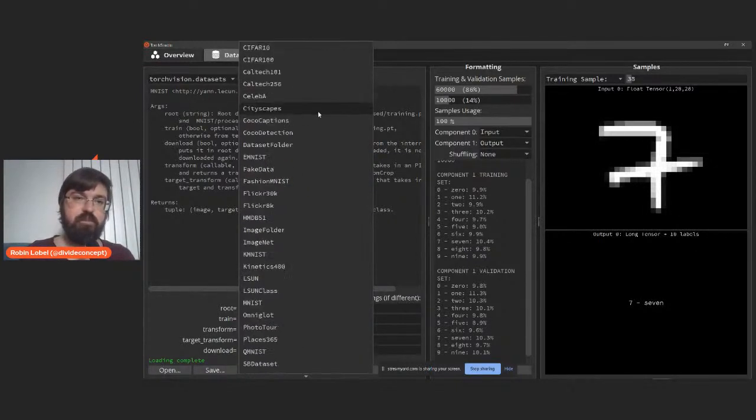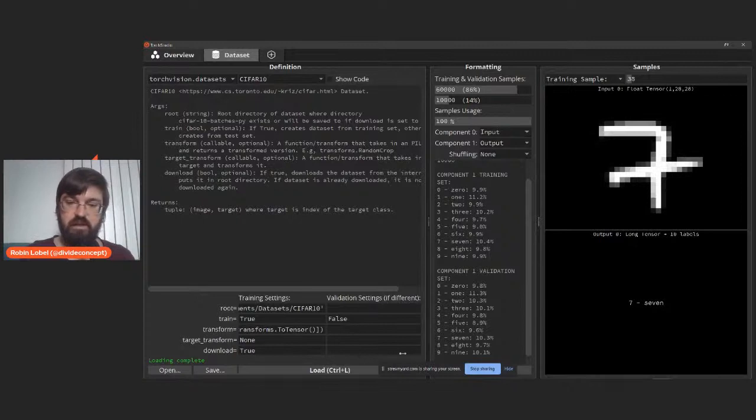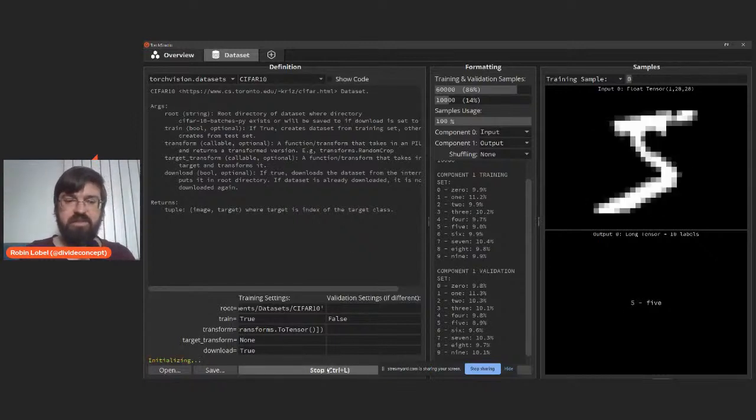But I'm going to use for the next example the CIFAR10 dataset, which is a collection of pictures from 10 different categories. If I load it as is, well, I don't know how much time it will take to load it. Yeah, okay, it's fine.